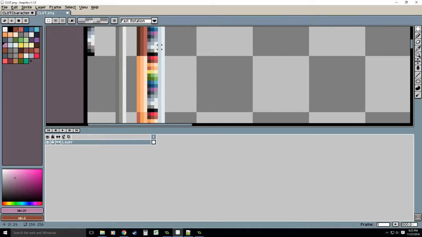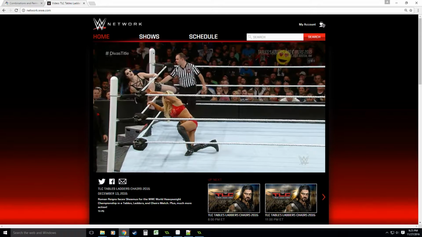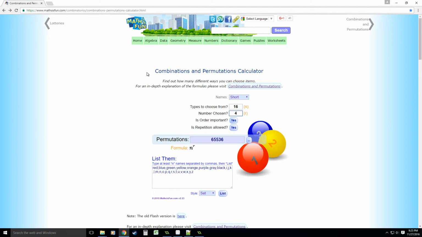See how that works? And there's a website I use, a combinations and permutations calculator, and you can see if you have 16 colors and you want to have 4 of them on your sprite and be able to toggle all 4 colors and have any combination of them or permutation, you're gonna need a sprite that's like 65,000 something by 65,000 something.